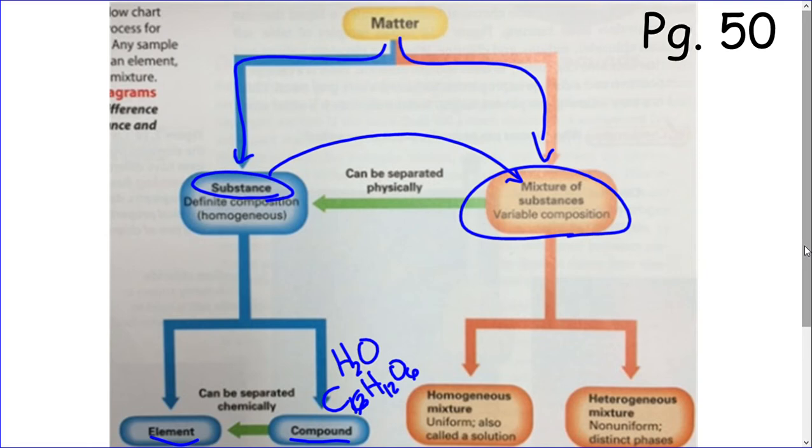Now, mixtures can also be classified based on whether you can see one visible phase, also called a solution, a homogeneous mixture, or we have our heterogeneous line, a heterogeneous mixture, which is non-uniform and has distinct pieces to it. That's where the pizza example pops to mind. So there are different ways that we can classify these. It would be good to have this in your notes to refer back to.